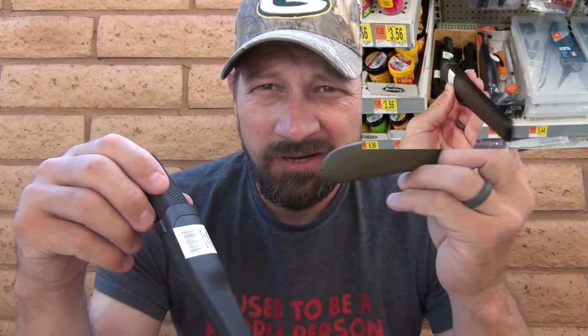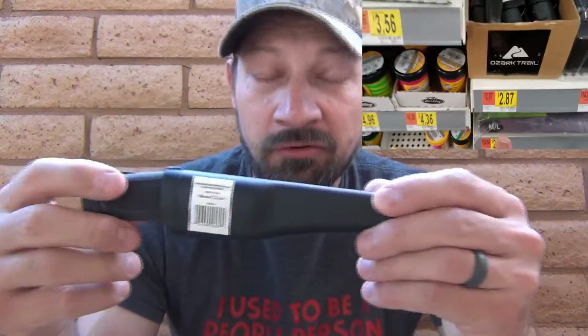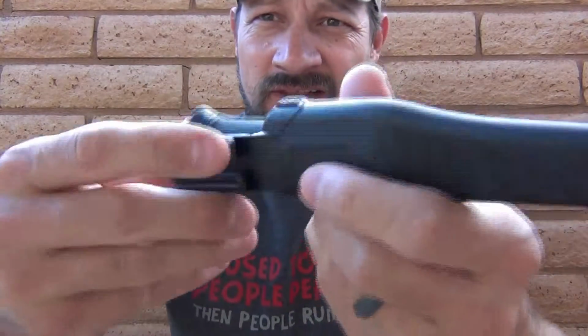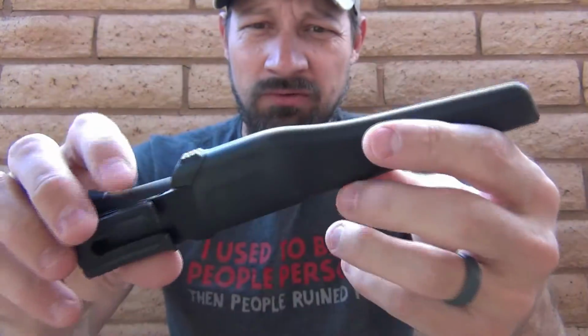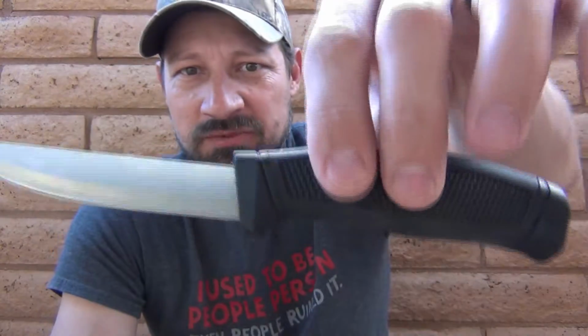Now, Mora's run about 12-13 bucks, and for this knife with the sheath I paid $2 and some change, under $3. And of course I couldn't see what the blade looked like, because they had it zip tied on, but it looks like this sheath is fairly good plastic. There's a drain hole in the bottom, and the rubber on the handle of the knife fits really good to the hand. It feels good. I don't know if this knife is going to hold up very well or not, but I thought I'd pick one up and show you.